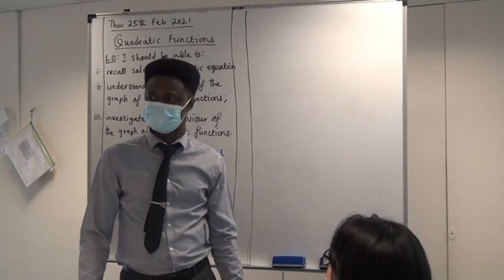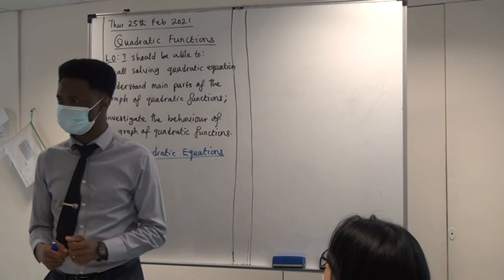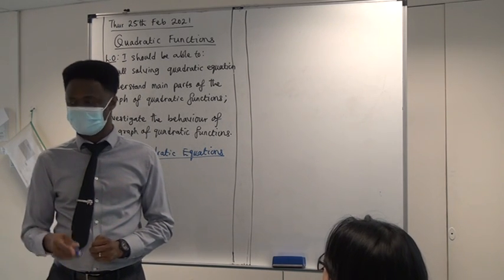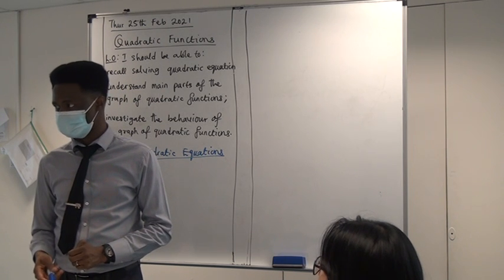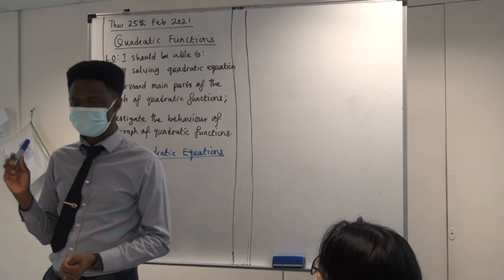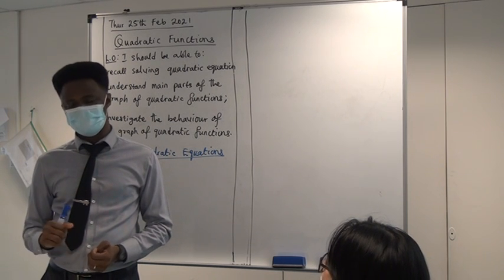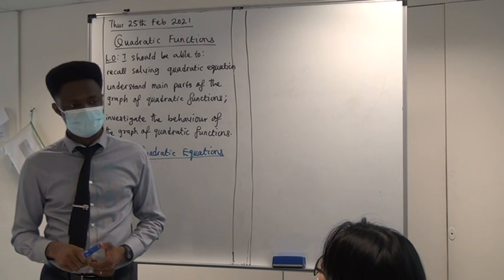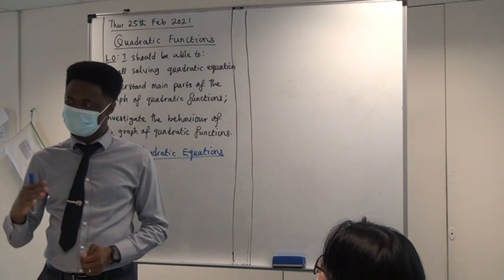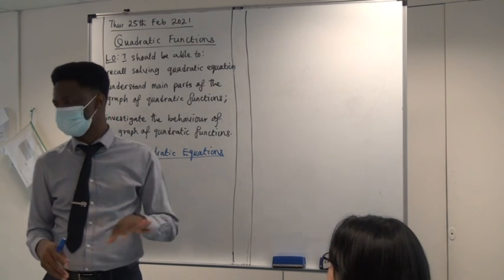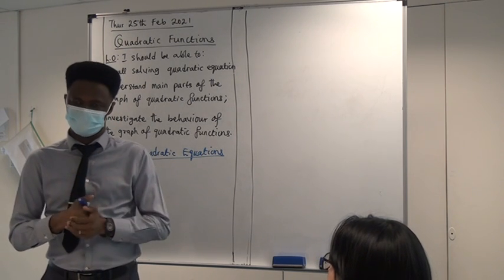The second part, just like you investigated the graph of inverse, we are going to investigate the graph of quadratic function. So I've designed something that will automatically appear on the model by 9:40. I want to believe between now and then we'll be done with this part, and I will give you a summary note of parts of the quadratic function.